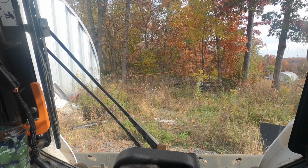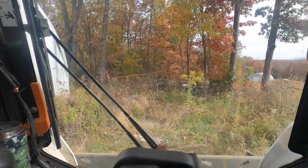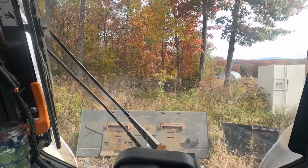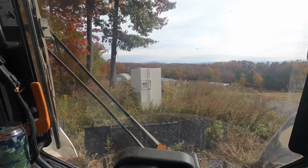Debris bucket off of here, and some backfilling and some finish work on the French drain. Be down in the woods gathering organic material and all of the bit over top of it.